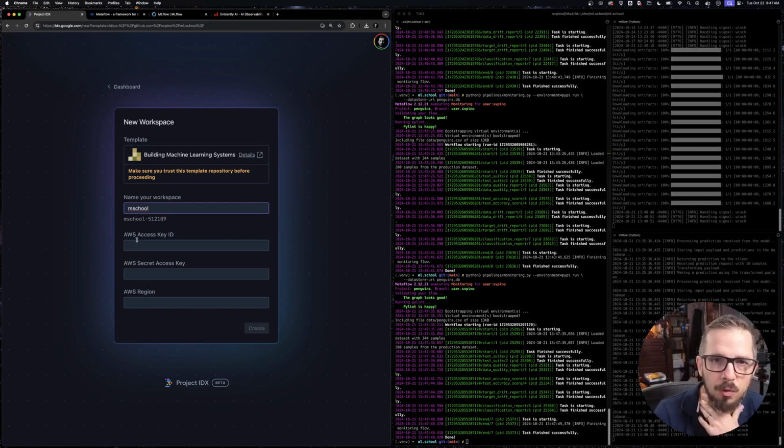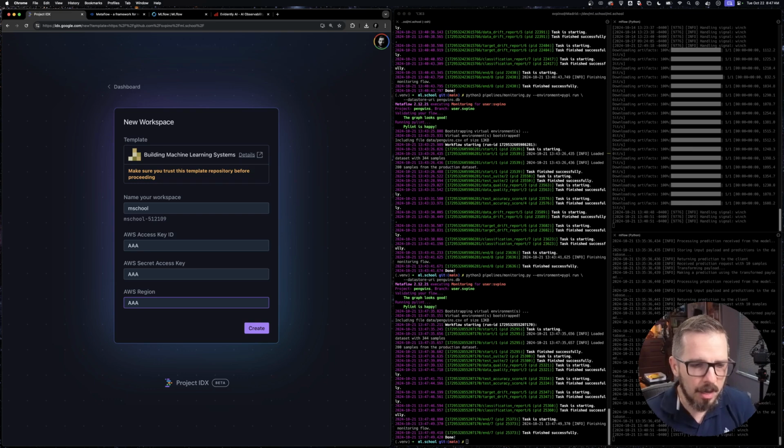And this is asking you for AWS access key, secret access key, and region. You don't have to specify those. Unfortunately, right now, when you create a template in Project IDX, I did not have a way to make those three fields optional. I'm working with Google on that. They are making a fix for this, but in the meantime, just type something there, just so it enables the create button. If you do have that information, the access key, the secret access key, and the region, you can specify that. That's gonna save you some time later, but you don't have to at the beginning in order to run the project. So I wouldn't worry about those.